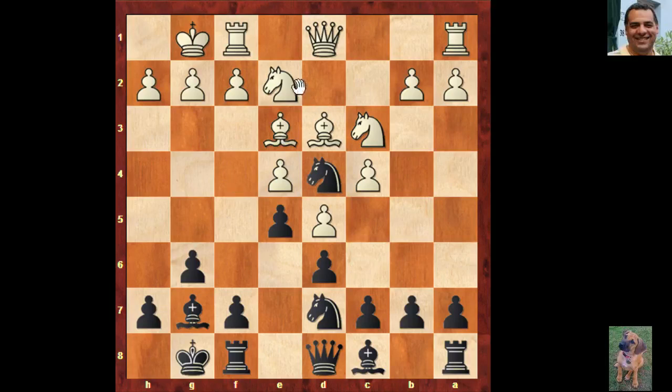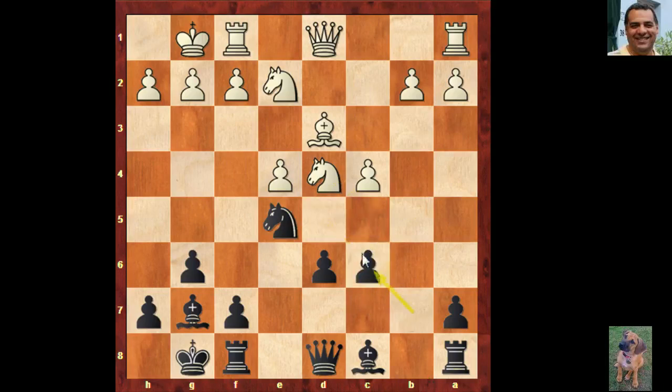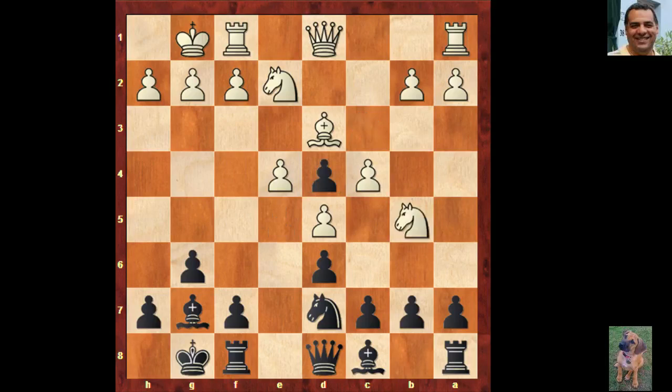I don't think white really is keen on taking on d4, giving up a dark square bishop. I don't think this, for example, would be particularly good. It seems black has enough compensation here. Well, the bishop's amazing anyway. You don't want to give this unchallenged bishop. If white tries to win a pawn, c5, and black's got good compensation surely. There's going to be pressure down b2, coordinating, and maybe even on c4. So actually white tried to play positionally here, ignored that, and played bishop c2, which means that this is on the cards now.